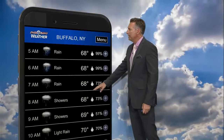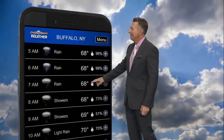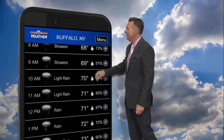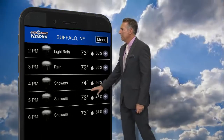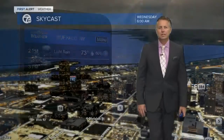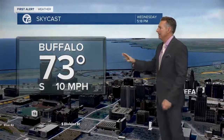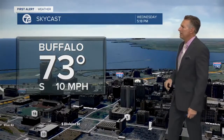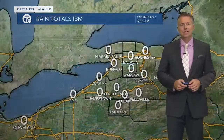Scrolling through your forecast: rain this morning with temperatures in the upper 60s — you can actually hear the rain picking up on our roof here at Channel 7. By lunchtime, low 70s with some showers, and scattered showers later today with temperatures in the low to mid 70s. Moderate to almost heavy rain at times this morning, then later today mostly cloudy with a passing shower or two. More rain across the area this evening, and temperatures hold in the 60s on Thursday with rain in the morning clearing later in the day.